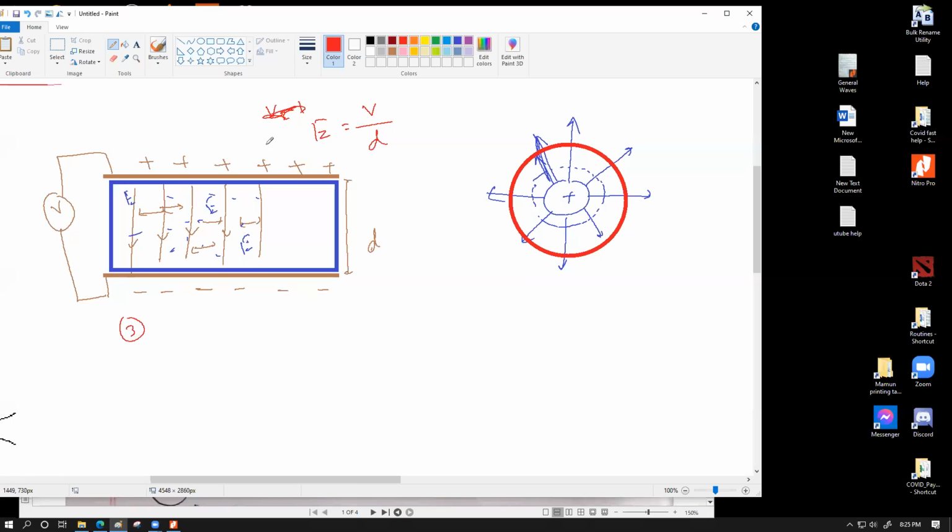I was just explaining this part, this equation, right? Within a parallel field or within a uniform field, the value of electric field strength is the same everywhere. It is given by E equals V by d. But that thing is not applicable for radial fields, because as you get further from the charge, the field becomes weaker. So this is not applicable in a radial field; this is a formula exclusively applicable for parallel fields, or you can say uniform fields. That's it.